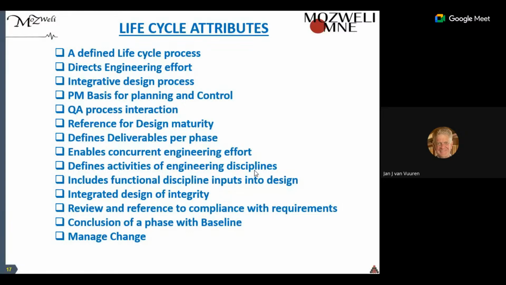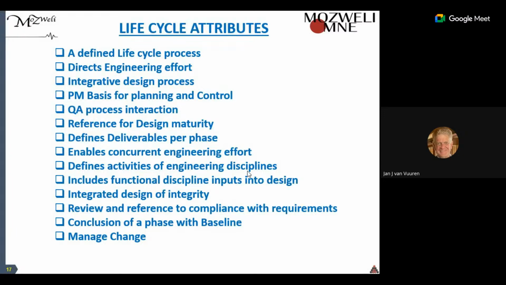This enables the concurrent engineering effort, so that we can make sure everything is included in that baseline. Per engineering activity, per engineering discipline, we define and interface all the activities that are required for the engineering disciplines, their functional inputs, so that we can make sure we've got an integrated design of integrity.